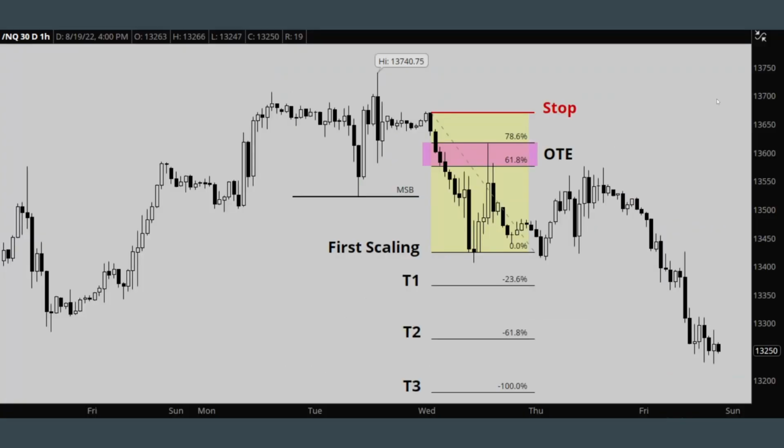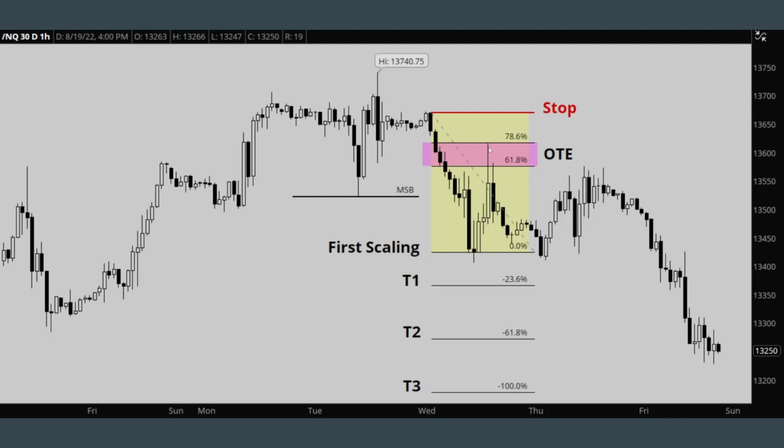Now for some examples of how this would be played, these are all going to be charts from the NASDAQ futures. This particular chart is on an hourly time frame. We have a nice market structure break here where we have some displacement below these prior lows. If we draw our OTE fib levels from this high to this swing low, we can see that our OTE resides somewhere around here, which coincidentally has a fair value gap in this area that you could use to refine your entry even further.